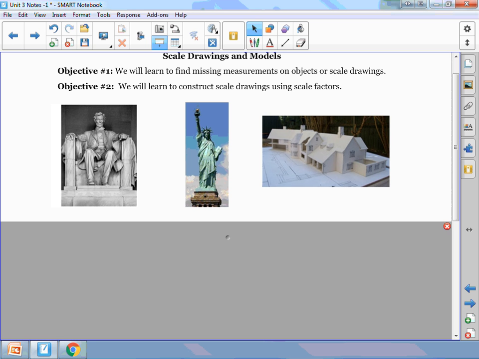I don't know if I used this example with you the other day, but you've probably all messed around in Microsoft Word or something like that, and you try to import a picture and think, oh, I don't like the size of it, I want to enlarge it. Well, you pull on it and you distort it. You ever done that? You took it out of the correct ratio, and it's like, oh wow, what happened to his head? Now his head looks like a football, and that's not the way it's supposed to look. You took it out of proportion. You took it out of its intended ratio.